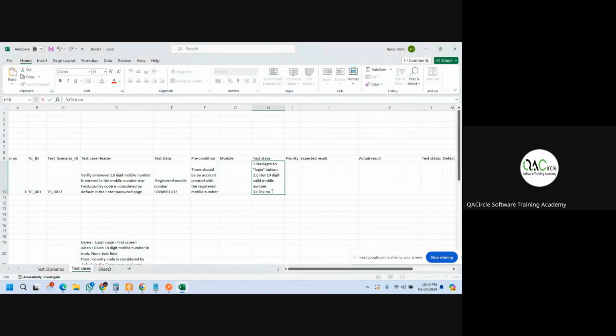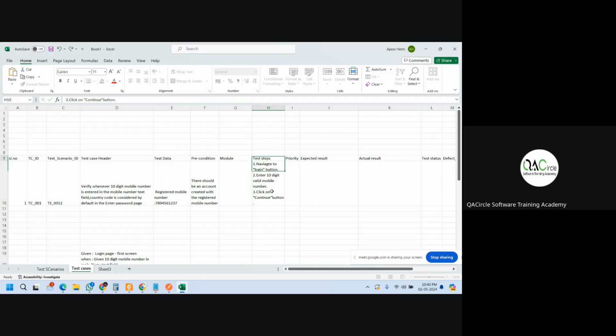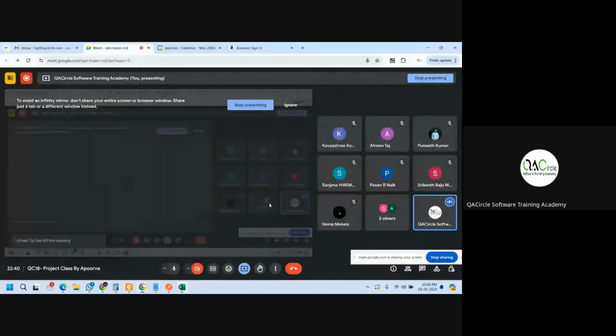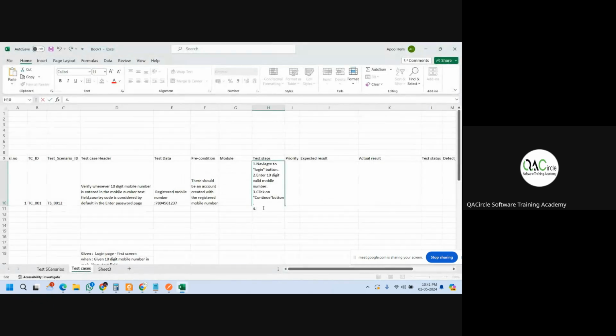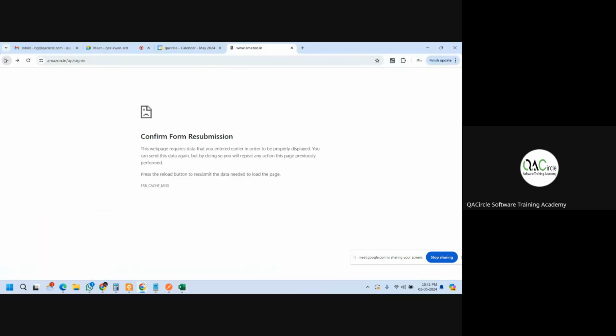Next step: enter password. Sorry, I don't want to enter any password because I don't want to move further. All my test steps are done. What does it say? Navigate to login button.